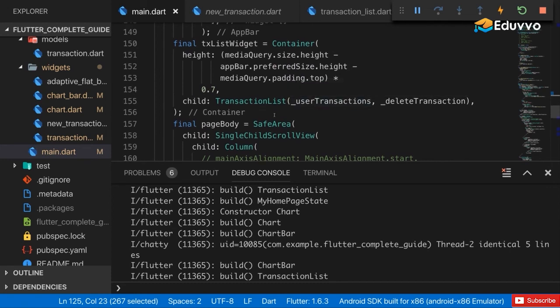That's just something important. So splitting your apps efficiently is a good idea, but always keep in mind that build calls and the widget tree being rebuilt is generally not problematic and a core functionality of Flutter. And Flutter manages this efficiently to not rebuild the element and the render tree all the time.